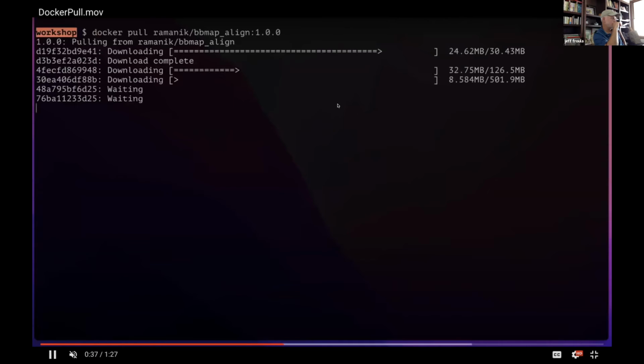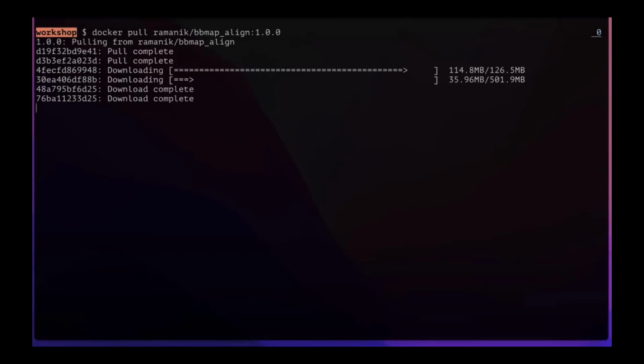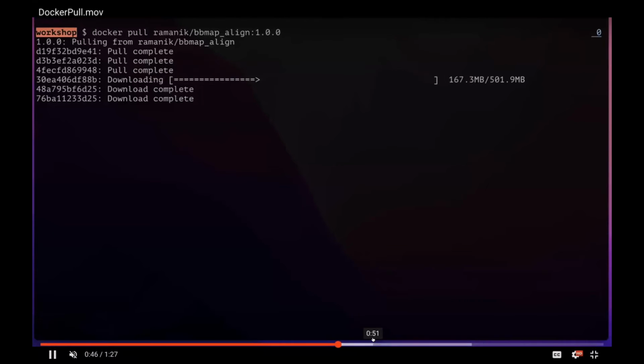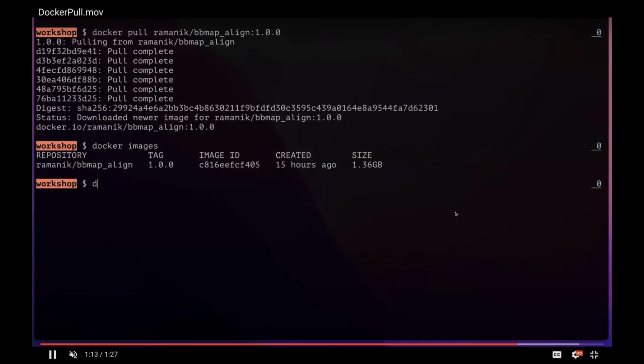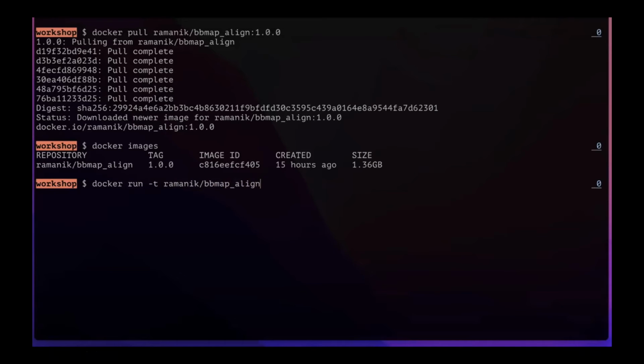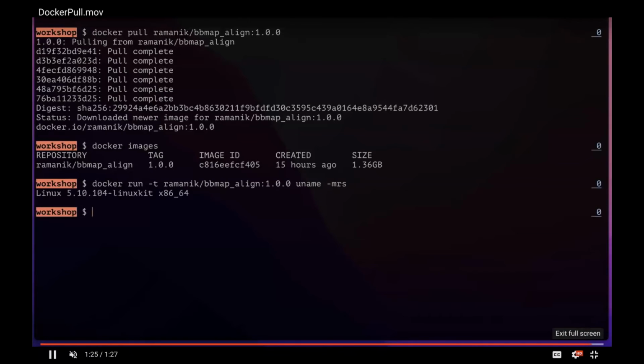And then it looks for it on Docker Hub. By default, Docker looks for images on Docker Hub. And if you do Docker images after it's downloaded, you can see that it's there again. And here you can also see its ID. Jeff will talk about SHA IDs later on. And if you want to check if it's running properly after pulling it, you can do the same command that we saw earlier, and that's the uname, and it'll show you Linux.